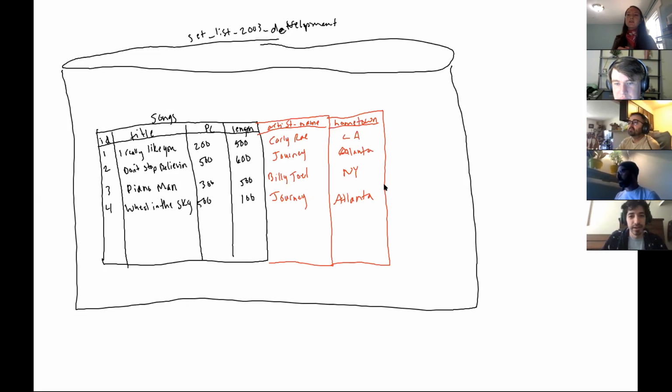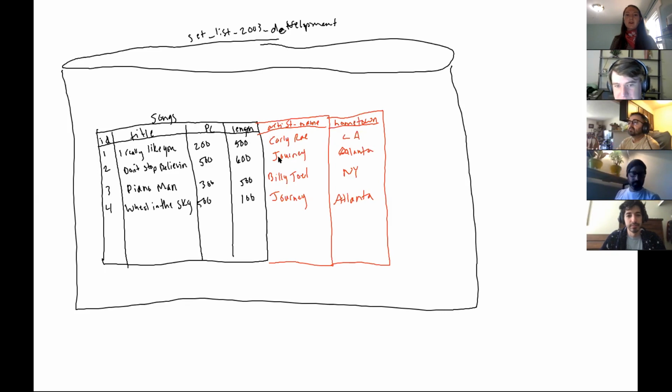Yeah, I like that. So you're saying we really are essentially getting into two different resources, right? We have two different tables that we could create out of this. At first we had songs, we added one column for an artist name, but now if we want to store more information about an artist, that's becoming its own resource in itself. The other issue here is that there's a lot of repetition going on, right?